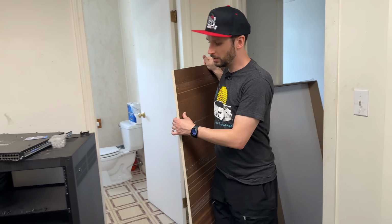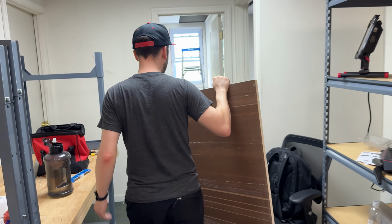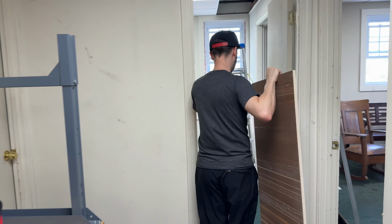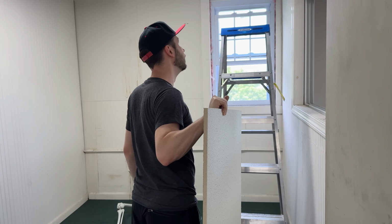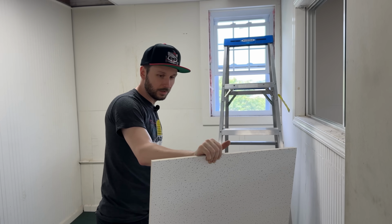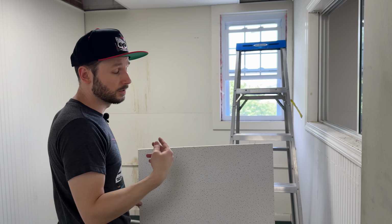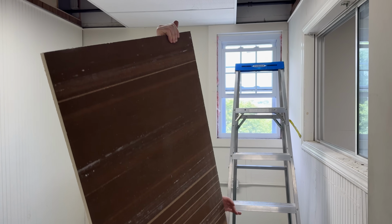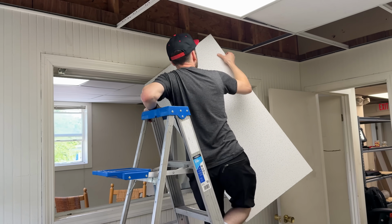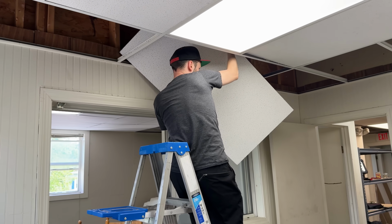So I've been coming here off and on to get little things done, because I don't have enough time to actually come here for an extended period of time to do big things. That's where the greatest intern that's ever lived is helping me out. But I'm just gonna install ceiling tiles right now, because that's an easy, quick thing to do. I don't have any safety glasses on because this stuff rains in your eyes, but I'll be fine. Don't you worry about it. All right, well, this ladder is very sturdy, so I don't think I'll have a problem getting up here. This should fit just fine.